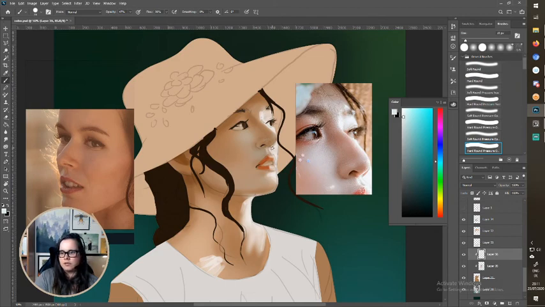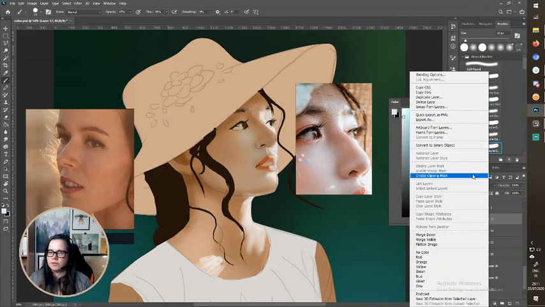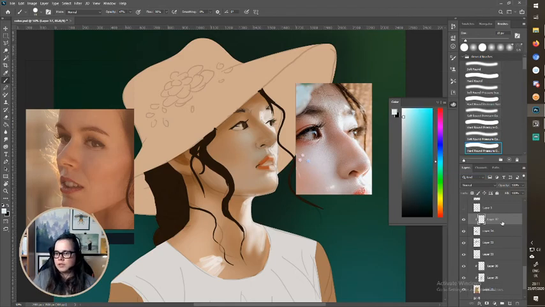On the right layer? Nah, I'm not. Because that stupid layer. There. Right. And we'll just go over that. Oh, actually, I don't want this to be a clipping mask.